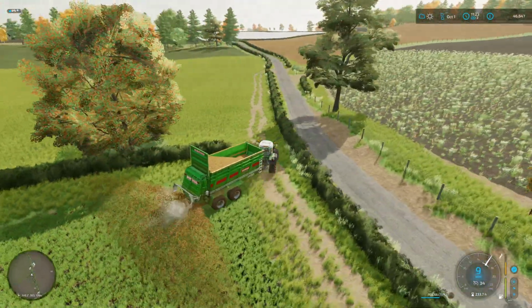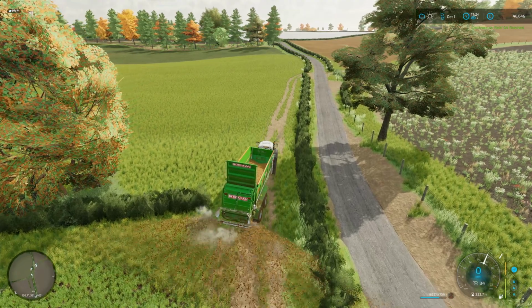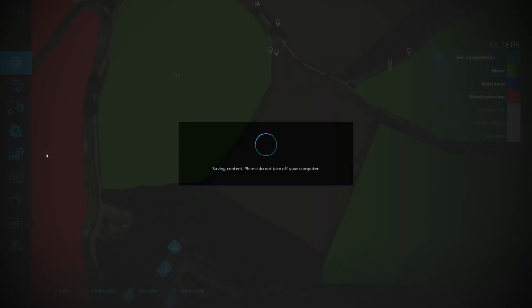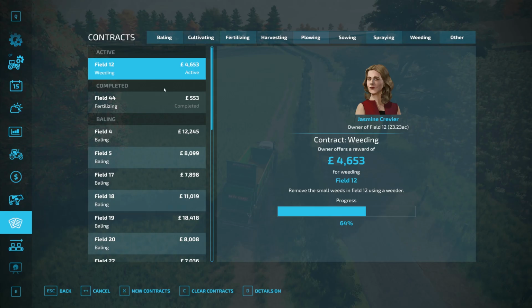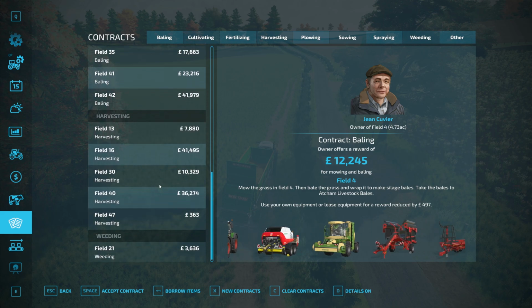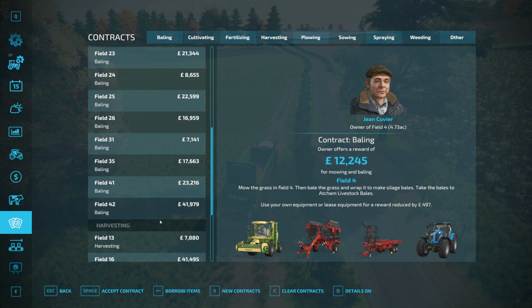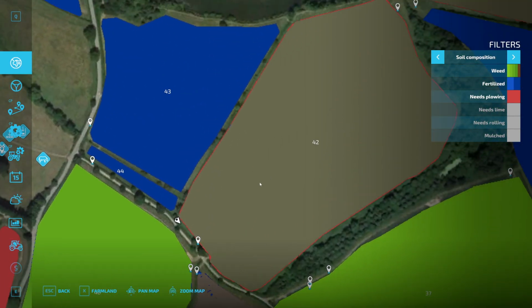So hopefully that is that done. Turn the spreader off and let the game save as per normal. There we go. Thank you very much. So what else is there available to us? So 64% on the weeding. Let's just check that on the field.